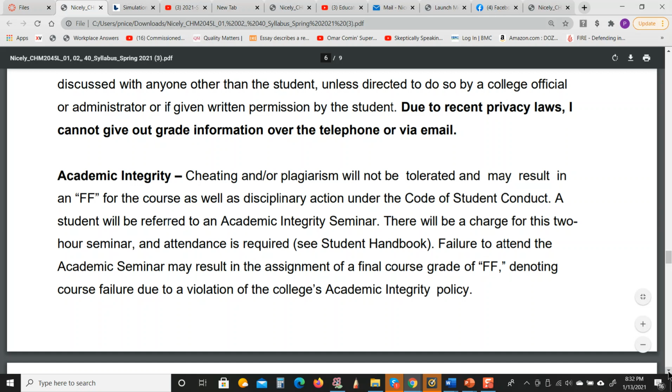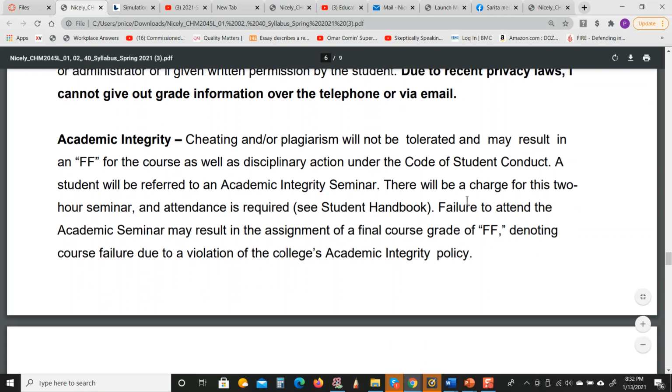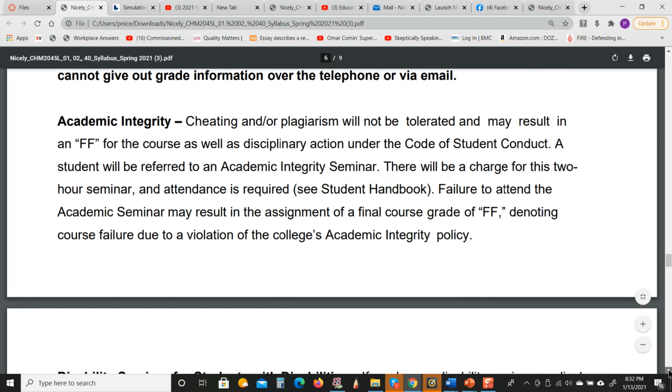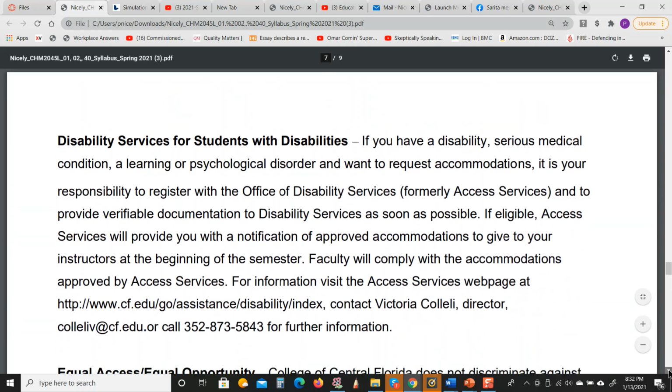All right? So that's basically how that works. Now, if you don't attend the seminar, then that grade remains permanently on your transcript. All right? And as I said before, it's denoting that you have failed the course because of the college's rules concerning academic integrity.